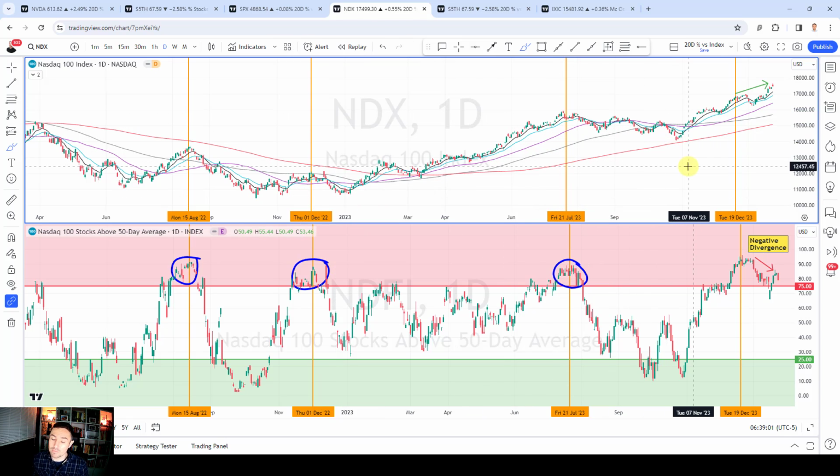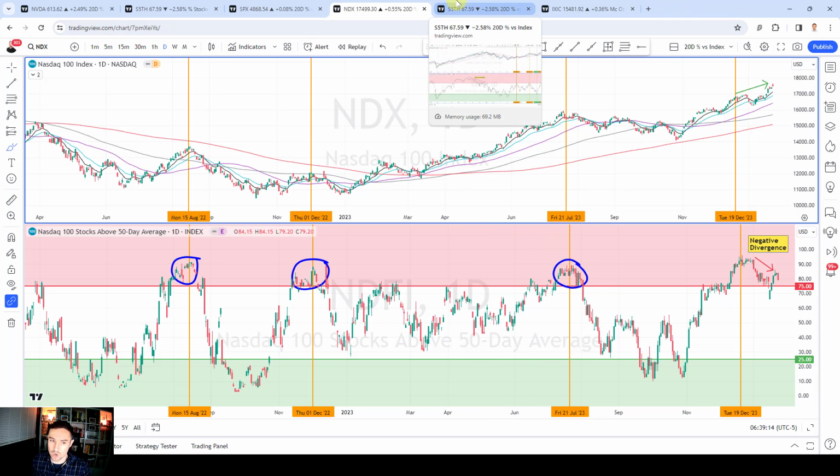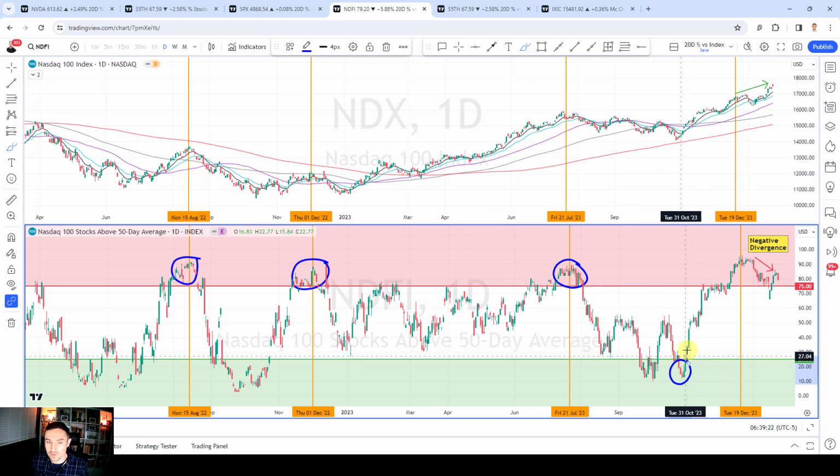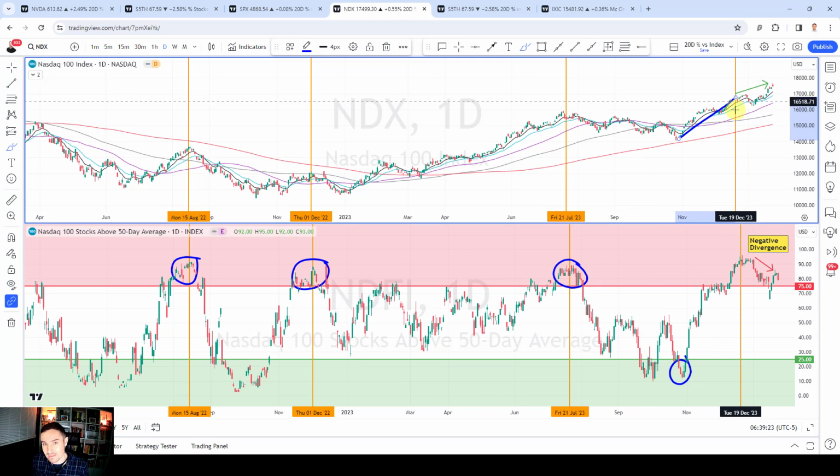Now, does it do it perfectly like this every single time? Absolutely not. If you're looking for a holy grail and a magic indicator, you're not going to find one. Sorry to burst your bubble. But this helps me dial in: where do I think the real strength is in the market? Where do I see the leading stocks? Ideally, I want to be loading up on those leading stocks, if I want to play them for big moves, when the market is near oversold or in oversold territory, and take advantage of that. Okay, is that making sense?